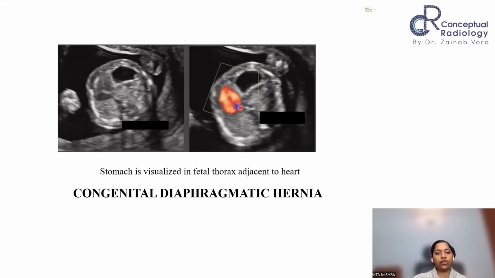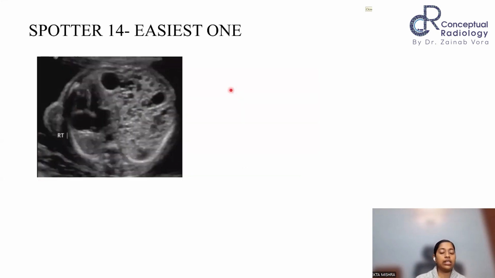Okay. So a large CDH can be easily picked up in the first trimester scan. And the first sign is you don't see the structure where it should be. If the stomach is not present in the AC section, first it can be collapsed. Call her after 10 minutes, 30 minutes. Still not seen, then you look for the other structures. In the same sweep also you can look. Okay, easiest. Pretty easy.